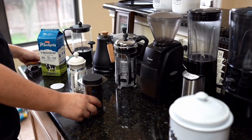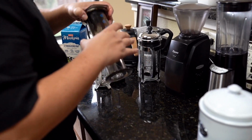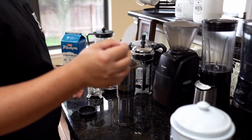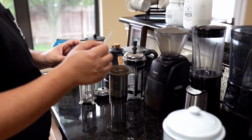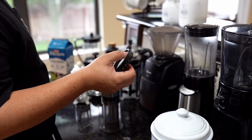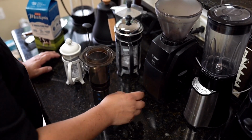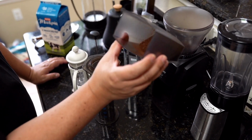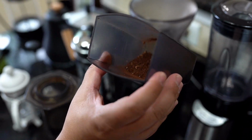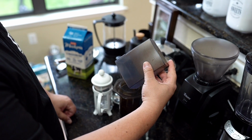All right, the beans are ground. So why do you do fine for AeroPress? Fine is because it's got a paper filter, so it's very tight, and so it's gonna take out all the loose particles. And normally the finer you grind the coffee, the more flavor you're gonna get from it, as long as you don't brew too long. So this is nice and fine. It's gonna get out all the particles. You see. That looks. Wow. Oh, it smells so good. Get it all in there.